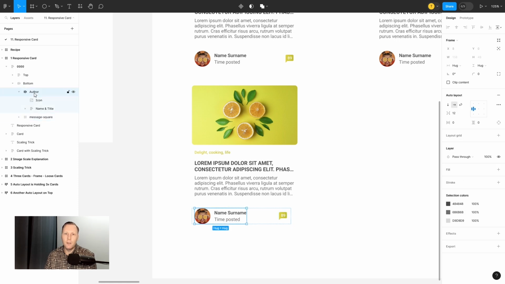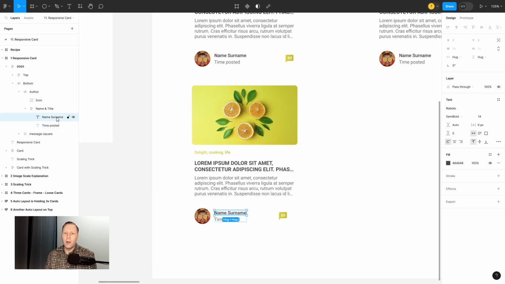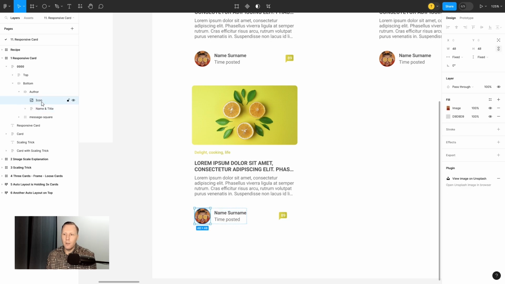Let's expand author, auto layout. Let's expand name and title, auto layout. Let's start from the bottom. Name and surname has to be fixed. It's not going to respond because it's just a small piece on the left side. Time posted can be fixed too. Name and title auto layout can be fixed. No changes here. Icon is fixed.